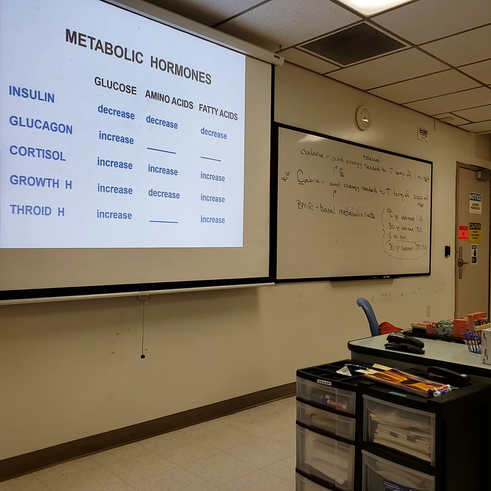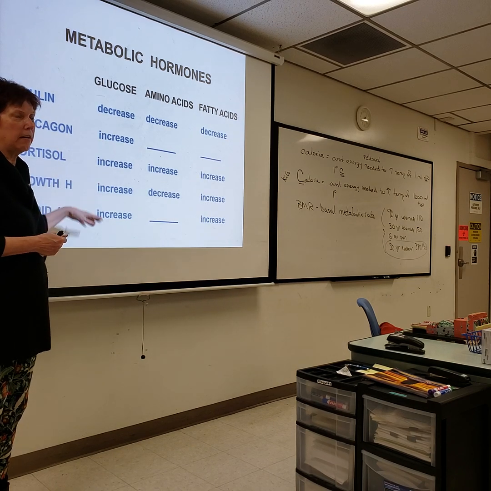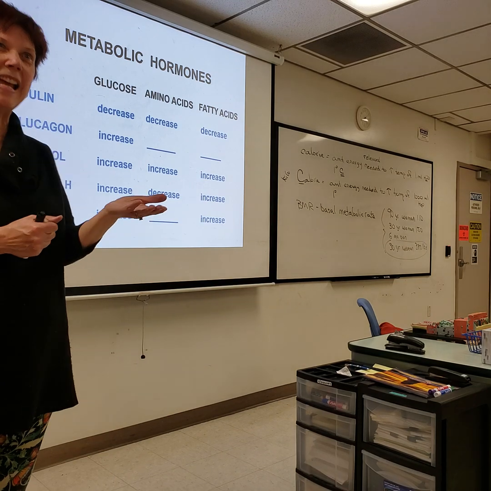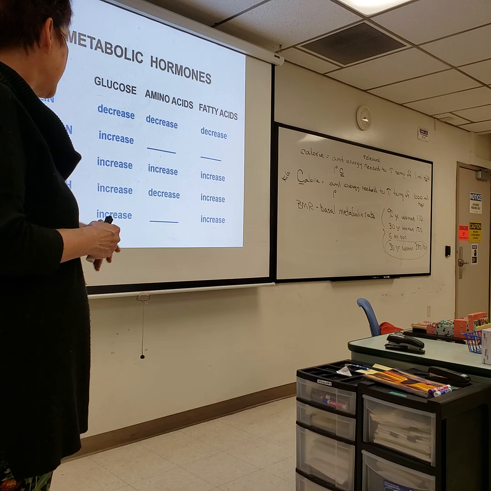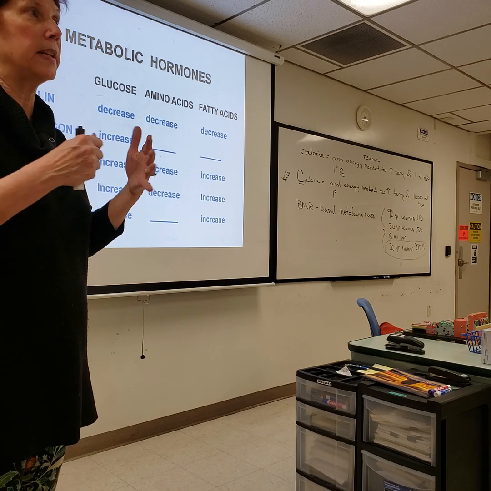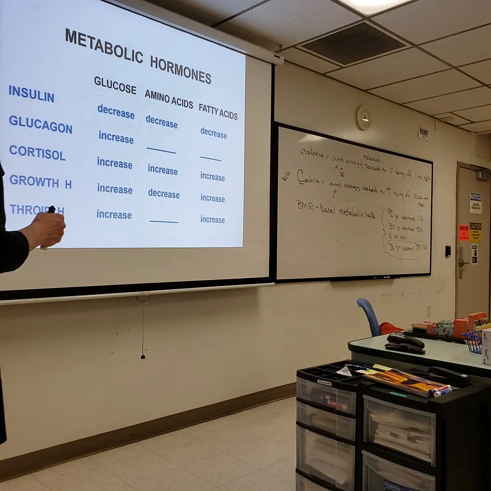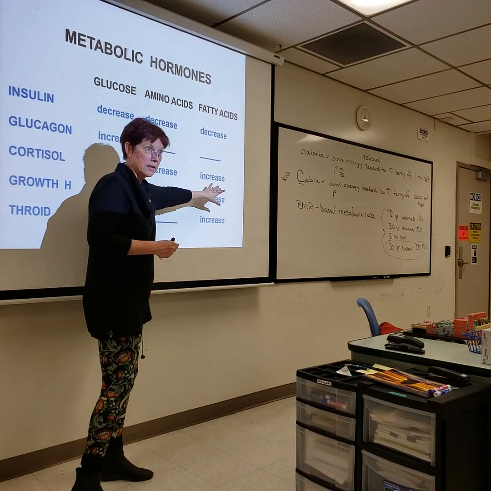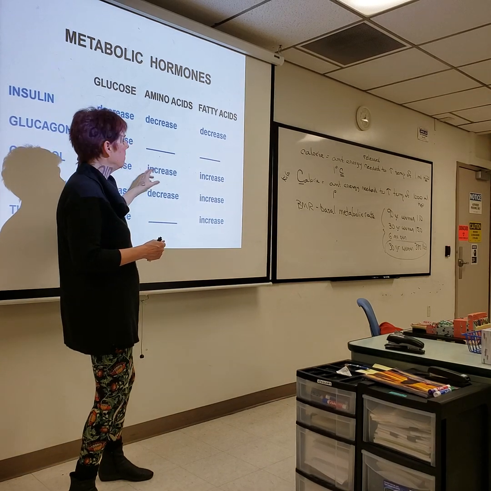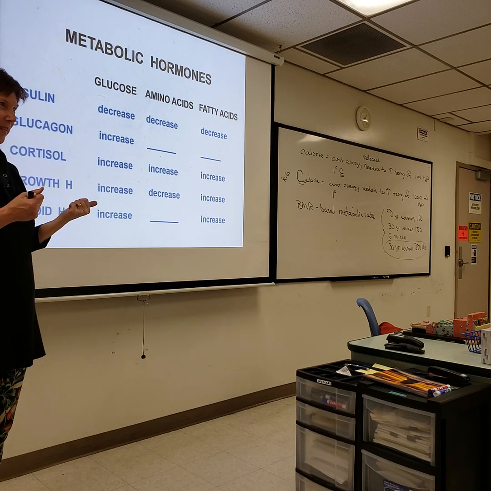Cortisol. Cortisol is also a glucose sparer. So glucose levels are increased. Cortisol is a hormone from the adrenal glands. All right, we talked about aldosterone, testosterone. There's 3 different levels. It's increased in stress, and it reduces healing. It's a glucose sparer, and it breaks down muscle and fat, okay? So the reason we have an increase in amino acids with cortisol is because it's increasing the catabolism of proteins.